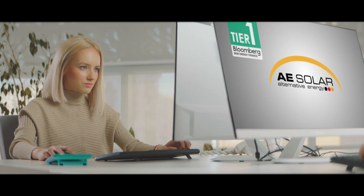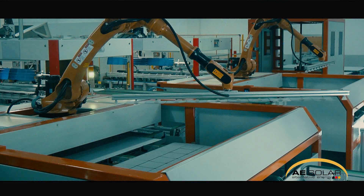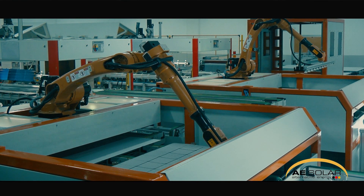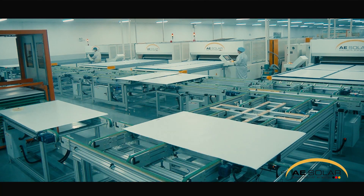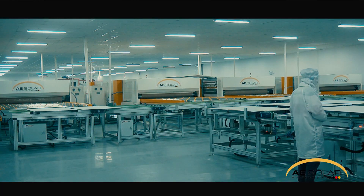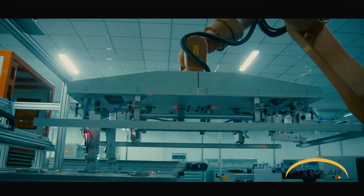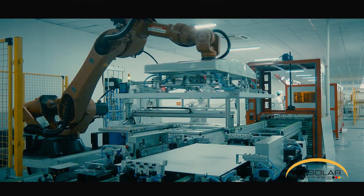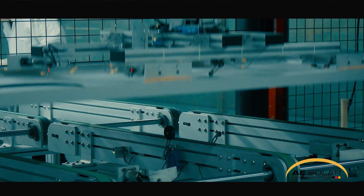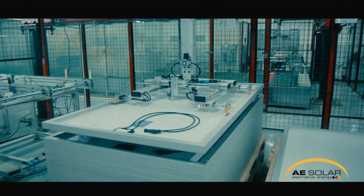Tier 1 German manufacturer A-Solar has proven itself to be a dynamic and progressive enterprise, positioning itself as one of the leading privately owned businesses since its inception in 2003. The company operates in more than 95 countries. The international team simultaneously works to provide innovative products and solutions in the solar industry. A-Solar is committed to maximizing the value of PV modules and to remain a trusted and reliable global energy supplier for the long-term benefit of its customers.